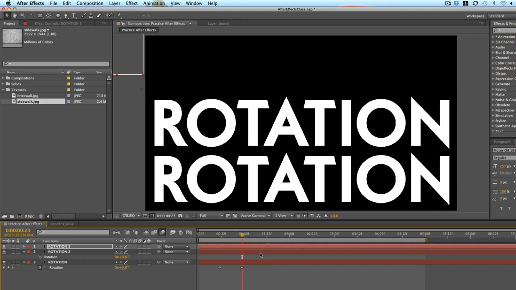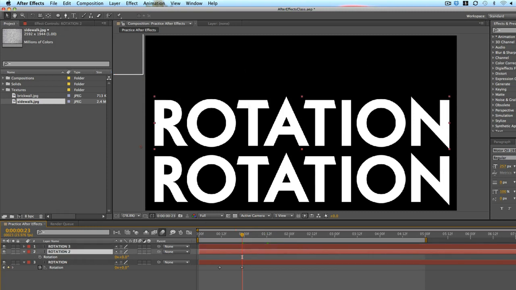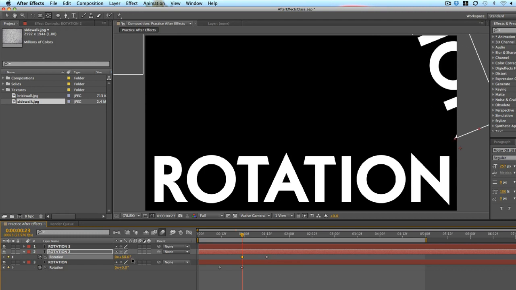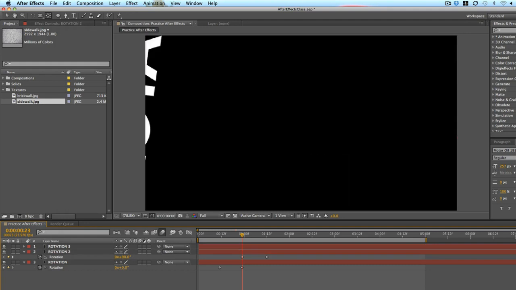I'm going to go back to 1 second, and for this middle one, I want it to rotate the other way. The R goes from up top right and then rotates down. So I want the anchor point to be on the right side. So I'm going to take the pan behind tool, move this over to the right side. I'm going to bring up R, set the rotation here. Actually, I'm going to move that to 1.5 seconds, and then rotate it 90 degrees off screen. So now we'll have these kind of like slamming down.